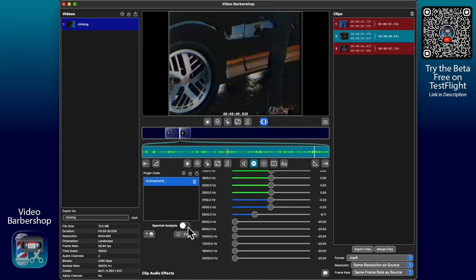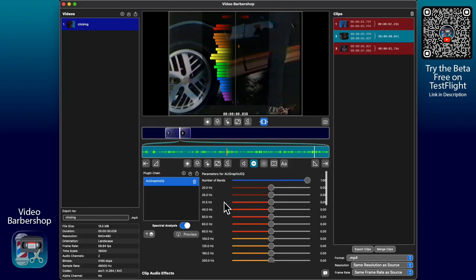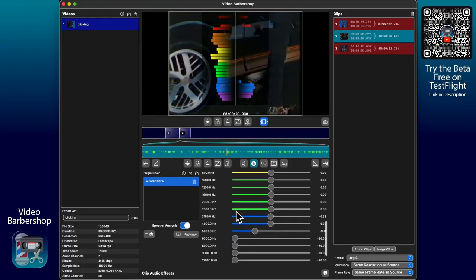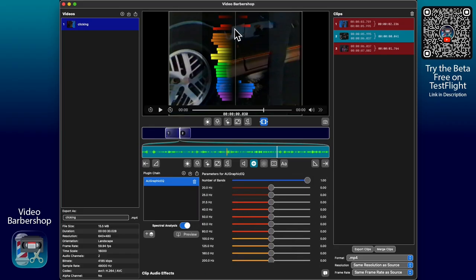I think it's really great to be able to see this and have the graphic EQ now match. The reason, as you probably figured out, the reason it's vertical here in both these sides is to match up exactly what this plugin displays here, and then I've color coded it now. So you can see them one for one. But I'm really excited about how Video Barbershop can really get used quickly and easily to fix and clean up your videos. And so that's just an added feature in 1.1.7 that I'm really excited about for cleaning up VHS tapes.